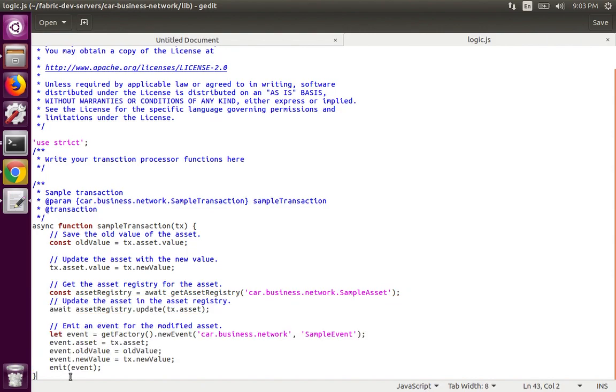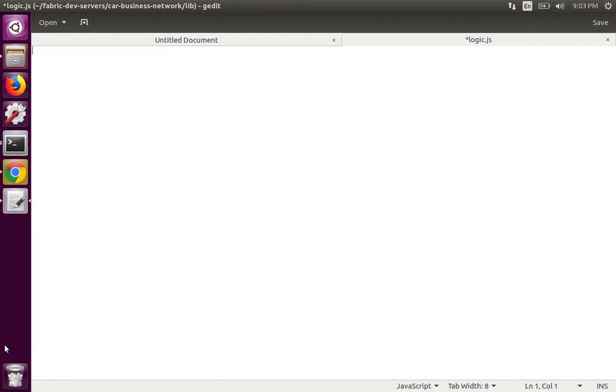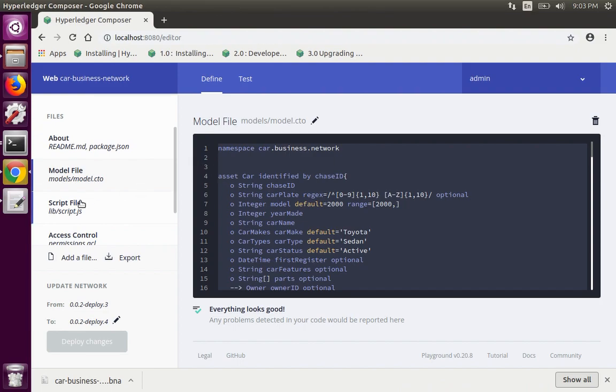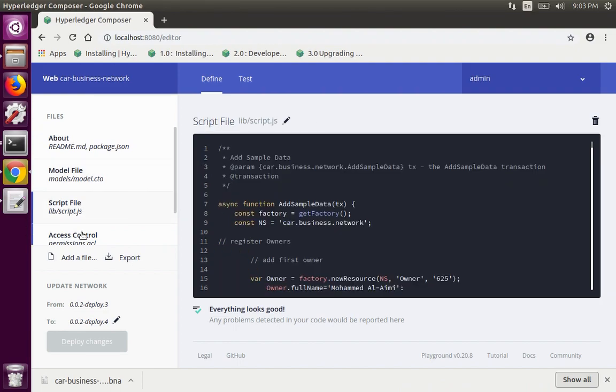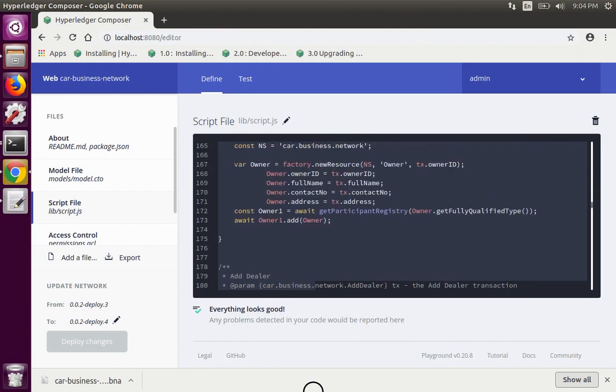So, Control A, delete, and now we are going to copy it from the script file, and paste it there.